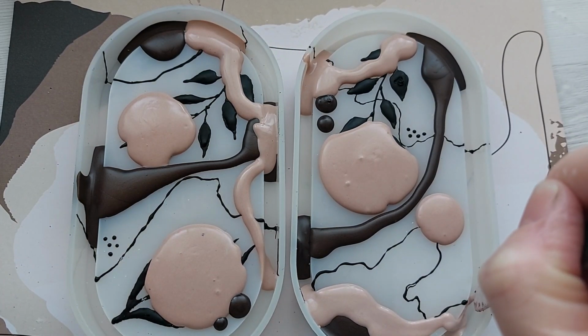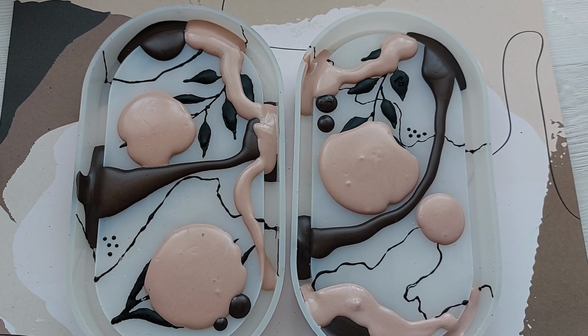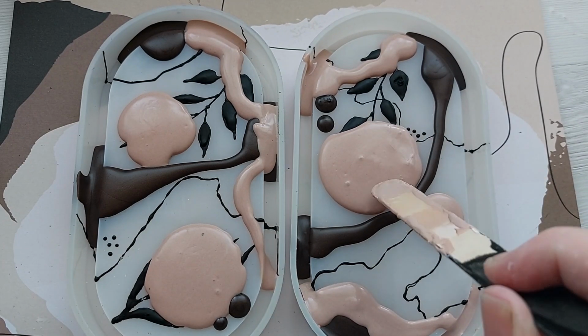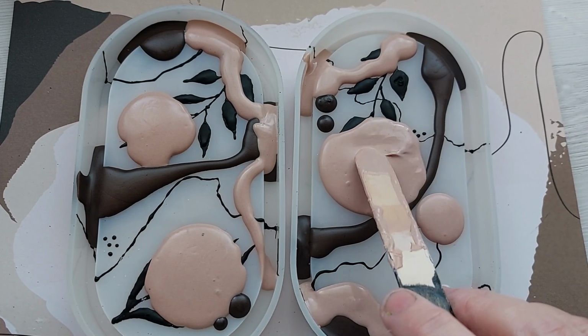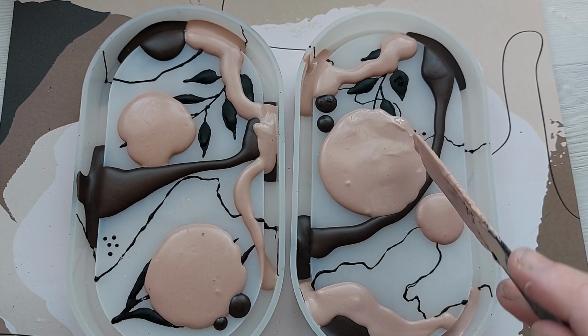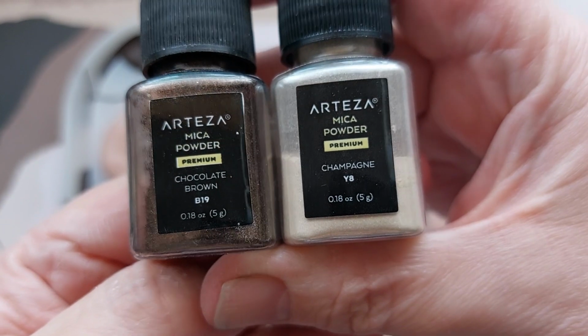So inspirational. The last thing for me to do with these really is to try and make those blobs rounded. When I did my TikTok live, I just poured the Jesmonite on and allowed whatever happened to happen. Looking back at the trays, I'd like these to be quite rounded and not so misshapen. So that's really the last thing I did, was spend a little bit of time.